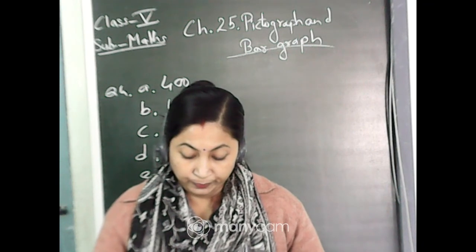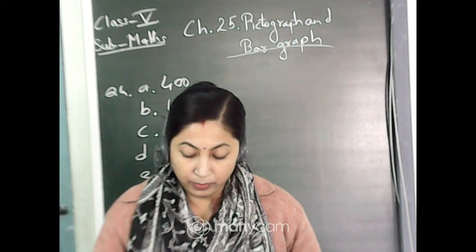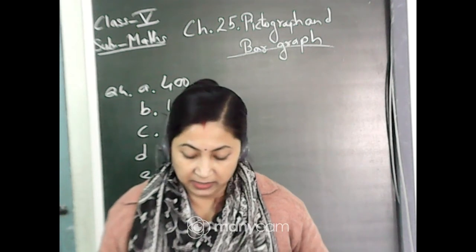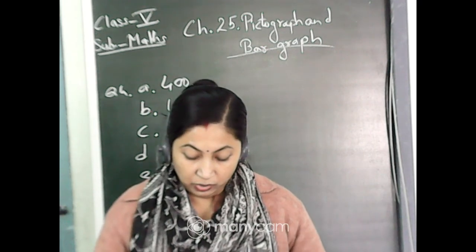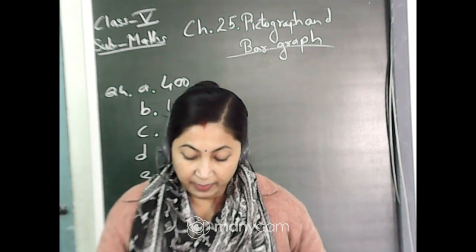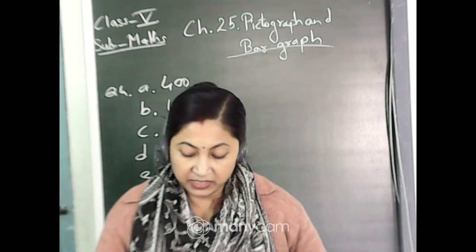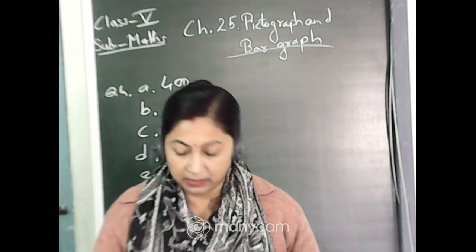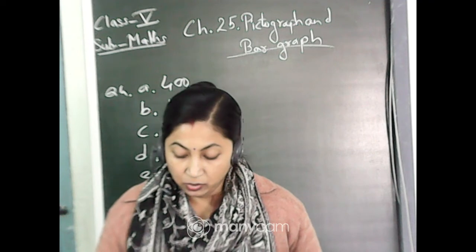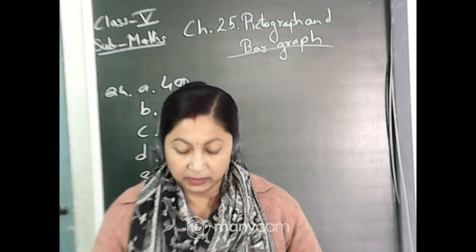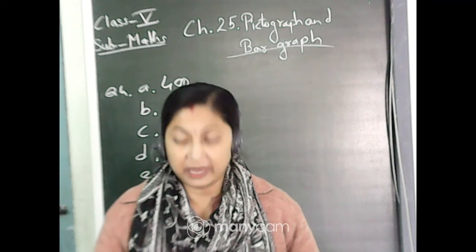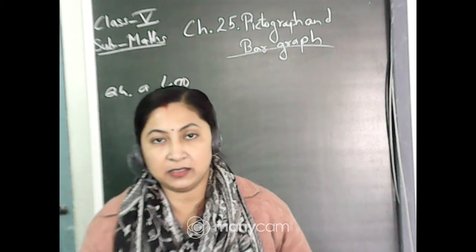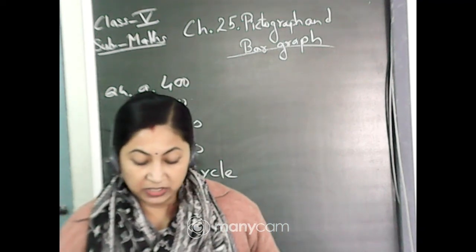Okay, so draw a pictograph which conveys the above information. Now for this you have to draw the pictograph for these languages. Here you can see Hindi 500, Tamil 450, Bengali 250 and Malayalam 150. So you will take the scale, suppose you are taking a smiley. One smiley is equal to 100 persons. That means one smiley represents 100 persons. So for Hindi, you will draw 5 smileys, because it is given 500.